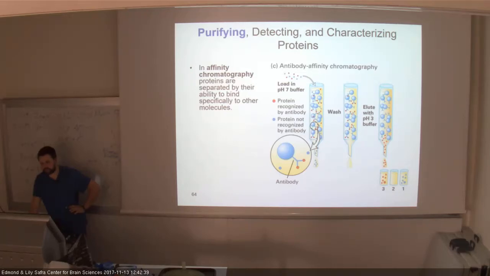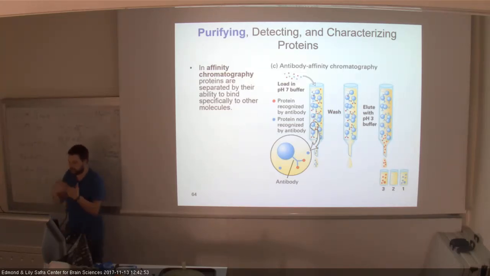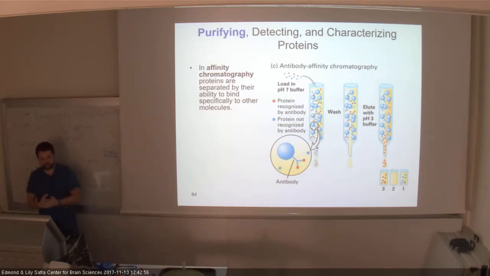Then we can wash it with a low pH. I don't know if I told you, but one of the ways to disrupt the affinity of antibodies and proteins in general, because antibodies are also proteins, is to lower the pH. This is one of the reasons that our body always has to keep a constant pH. At different pHs, all the side groups of the amino acids behave completely differently, and then you have a completely different secondary and tertiary structure. So if you elute with a lower pH, you will start denaturing the antibodies, they will lose their binding ability, and you will be able to extract the protein of interest.